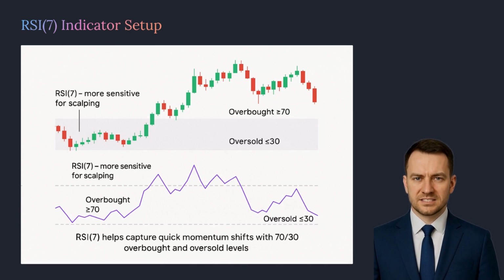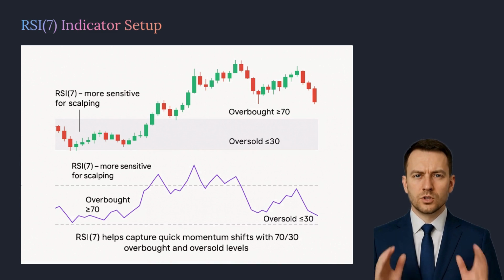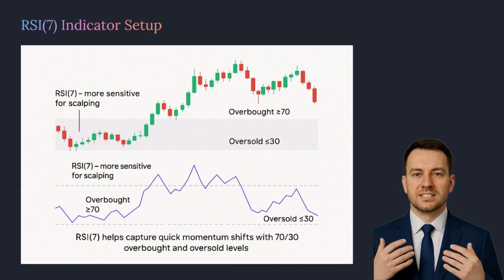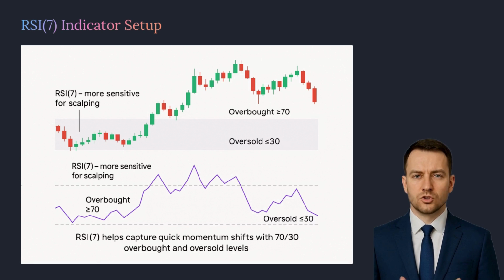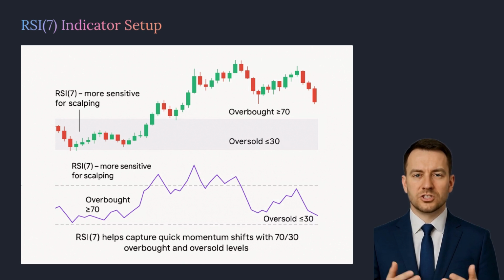Relative Strength Index, RSI. Add the RSI oscillator to a subwindow of your chart. Set the RSI period to 7. This shorter period makes the RSI more sensitive to price changes, which is ideal for scalping on a 5-minute chart. The standard 14-period RSI is designed for longer horizons and would be too slow, often failing to reach extreme levels on quick moves. A 7-period RSI reacts faster to capture the momentum swings of a scalper's time frame.